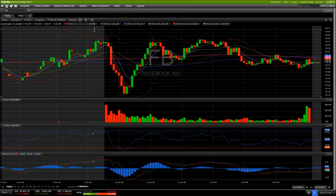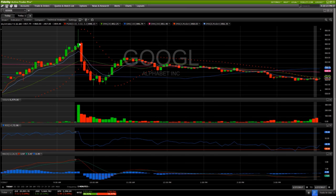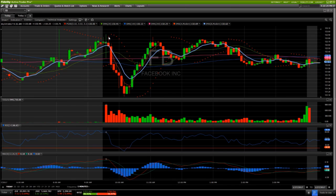Between Google, Amazon, and Facebook, the correlation was all strong, and we watched Google dump after an initial new all-time high at the open, and Facebook was a bit of a laggard. So let's actually compare real quick, where Google right out of the gate, bull move and then a dump, and we look at Facebook, and Facebook had a bull move and then it held up the second candlestick.